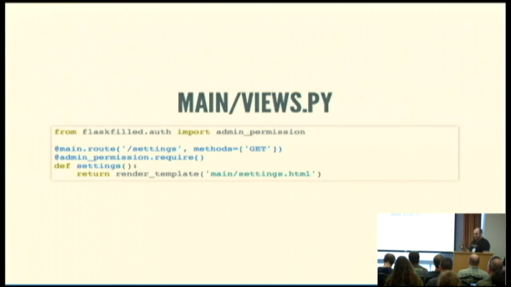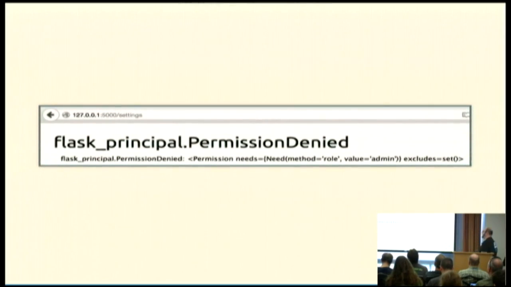So more awesome coding. Let's look at what happens when you try to access something without it. It actually returns a nice permissions denied error. Now, I think there are probably coders out there that know how to do web things. And they can fix this to, like, show a nice error page that says you're not allowed here. But essentially, it's just going to throw an error. And then it will tell you, hey, I'm looking for a role with admin. You didn't have that, right? It won't tell you what you did have.